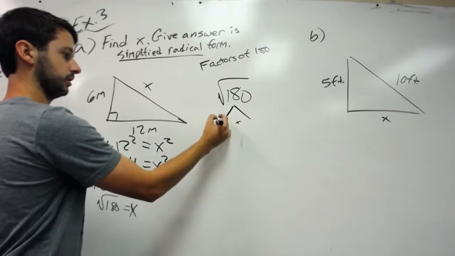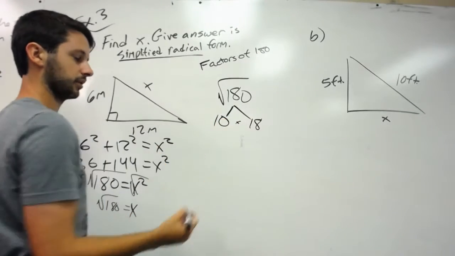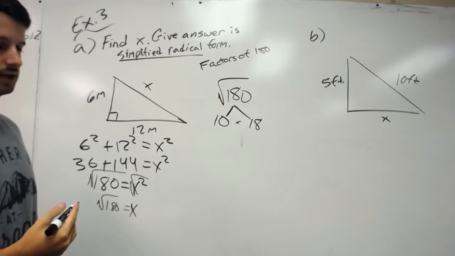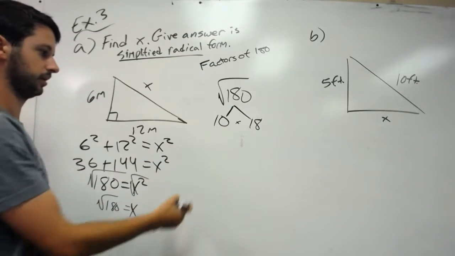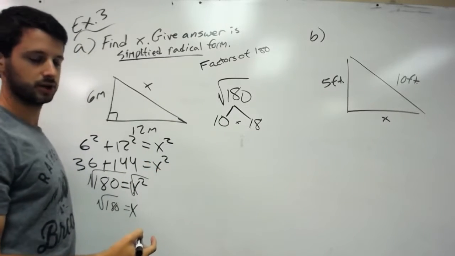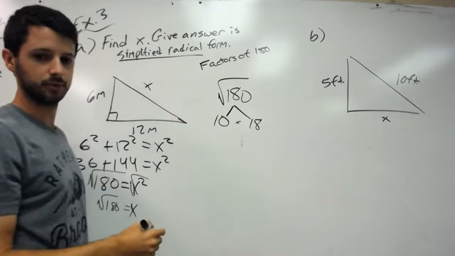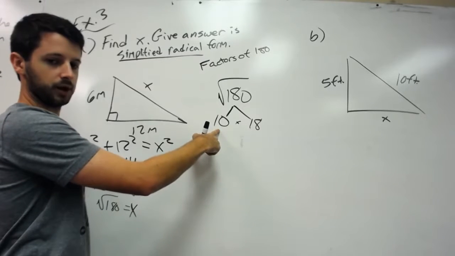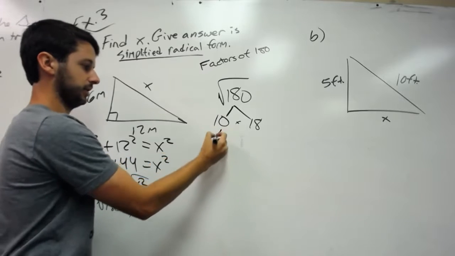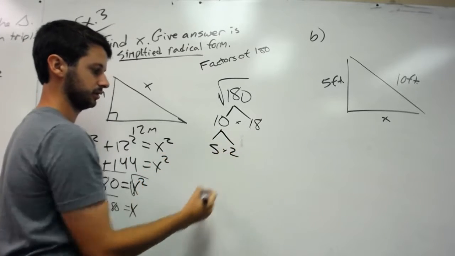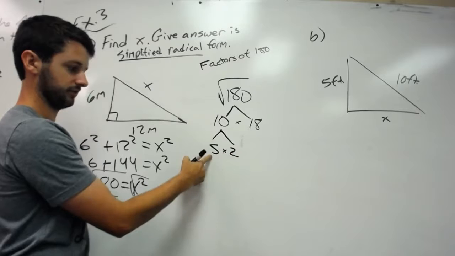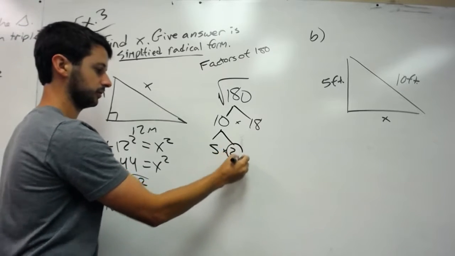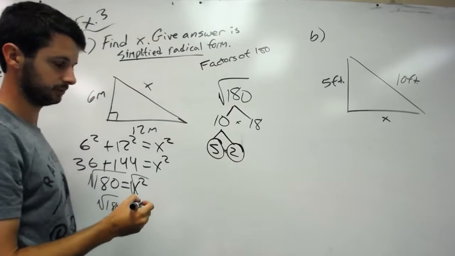Well, we could do 10 and 18. There's not a wrong answer unless it doesn't multiply to be 180. It's not a wrong order either. We get 10 and 18. We're trying to get it all the way down to prime numbers. Is 10 prime? Nope. Remember, a prime number is only divisible by 1 and itself, but this one has 5 times 2. Is 5 a prime number? Yes, it is. And is 2 a prime number? Yes, it is. So I'm going to circle these, and we'll come back to those in a second.